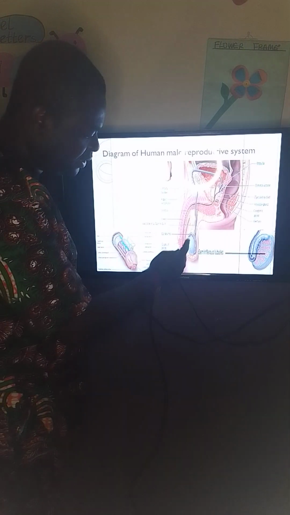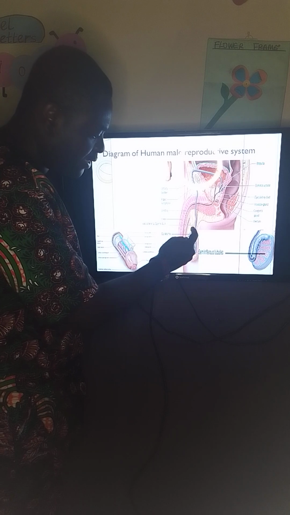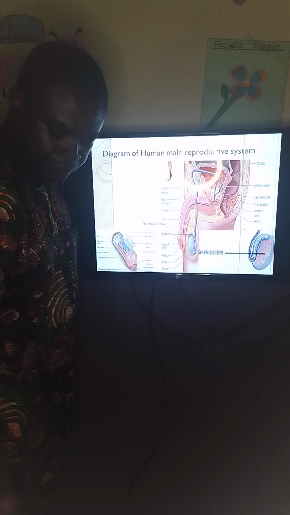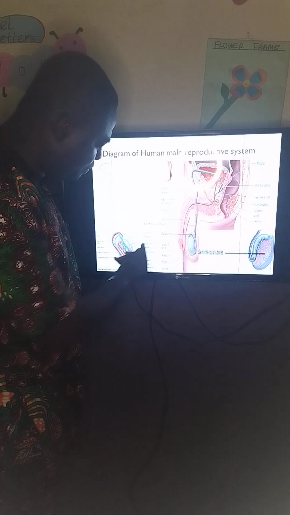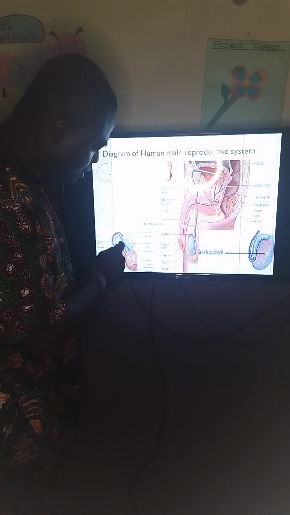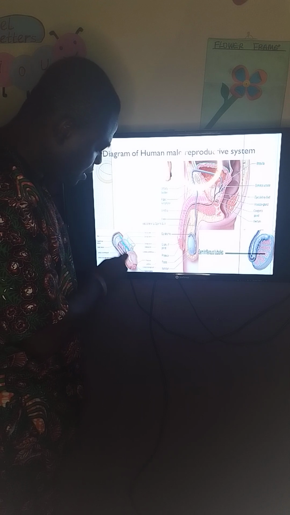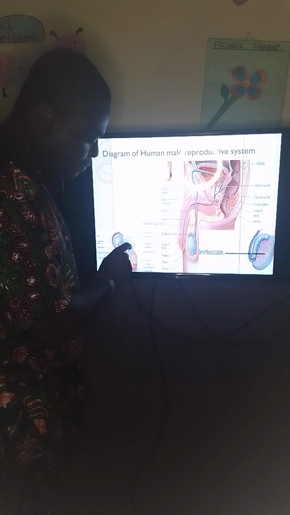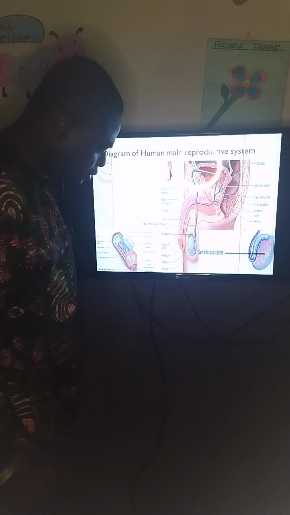So that is that. Now, this is the testis, the scrotal sac, collectively called scrotum, and the epididymis around here. Okay, look at the erectile muscles. When you open the penis, these are the erectile muscles. These are blood vessels, erectile muscles. So fast flowing blood fills the erectile muscles and makes them turgid, then the penis is what? Turgid.